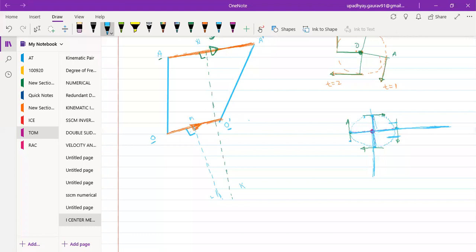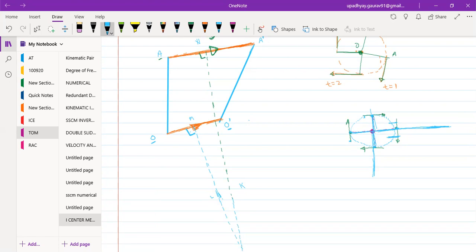But do we have the exact point till now? Have I got the exact point yet or not? Do we have the center of rotation till now? So the answer is no. So what I have to do is extend both of these lines. I have extended one. Now I'm going to extend this also.